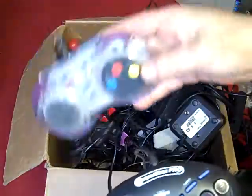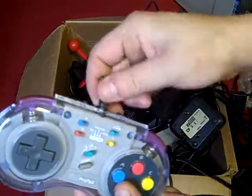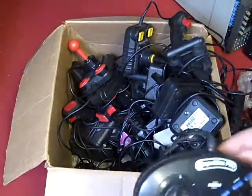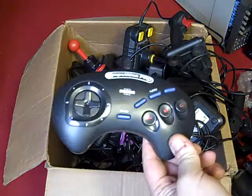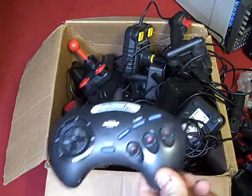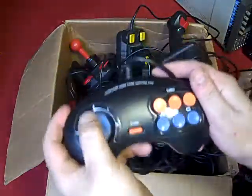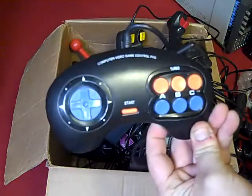We have quite a few of these - is that an A, B, C button layout? Bit poor condition, obviously that wire's pulled out there. It's an aftermarket Mega Drive pad - these are quite good. We'll have a look at that and see what we can do. And another Mega Drive pad! That's brilliant because I was really shocked - I've got either fifteen or twenty Mega Drives kicking about and I've only had five controllers. So any more controllers that'll work on the Mega Drive is good for me. There's another one too - aftermarket, but beggars can't be choosers with twenty-plus year old systems.